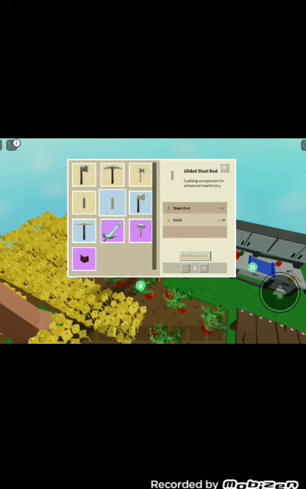Gilded steel rod costs 20 gold. Okay. I'm just checking that out.